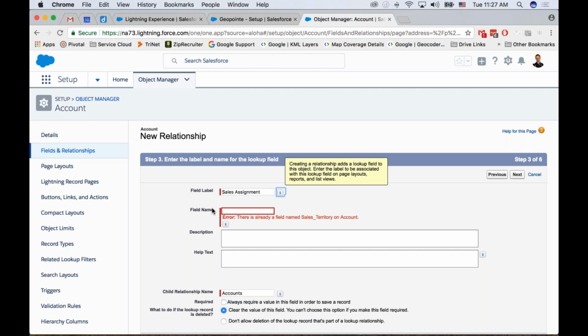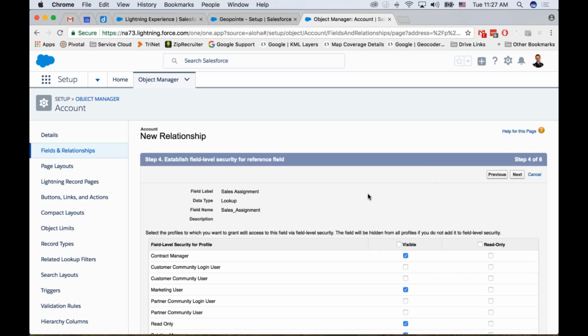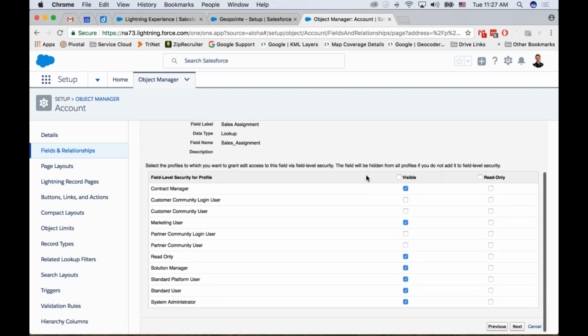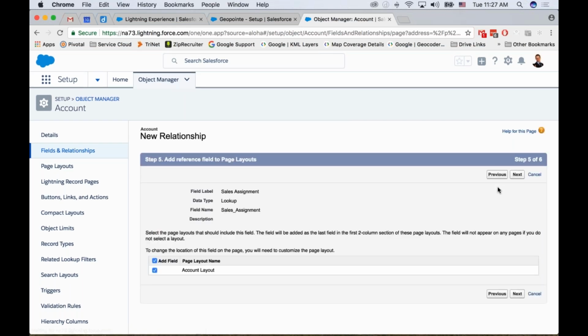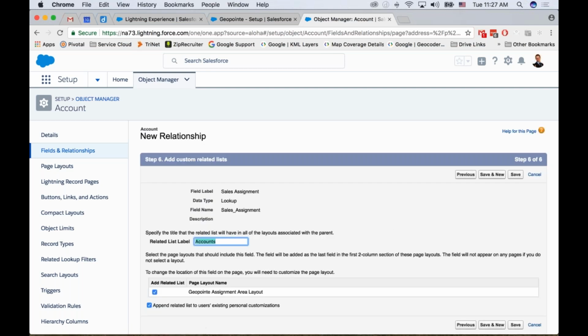That'll work. Typically, I would leave field level security, whatever the defaults are, and click Next. And in this case, I do want to add it to the page layout, so I'm going to leave that alone and click Next. What we don't need is the related lists, so I'm going to uncheck those boxes and save.